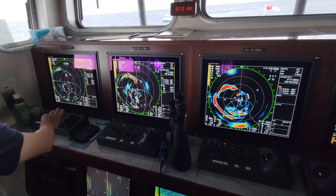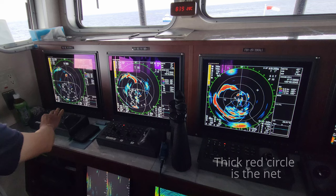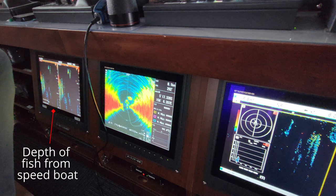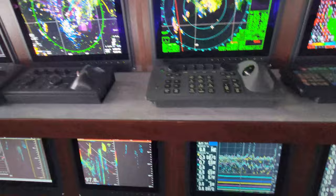These final three screens over here that the radio operator is using show what I believe is a sonar readout that we use when we're setting the net. We're about to meet up with the skiff now so we've almost completed a full circle — you can see the red trail on the net showing up on the screens. Then down below that we have three more fish finder screens, but these ones are broadcast to us from the speedboat sitting on top of the school. They give us the depth of the school and a rough idea of the size from the sonar on the middle screen. Then we have the last three screens that show the ship's fish finder as well as data on water temperature and the water's current speed and directions.